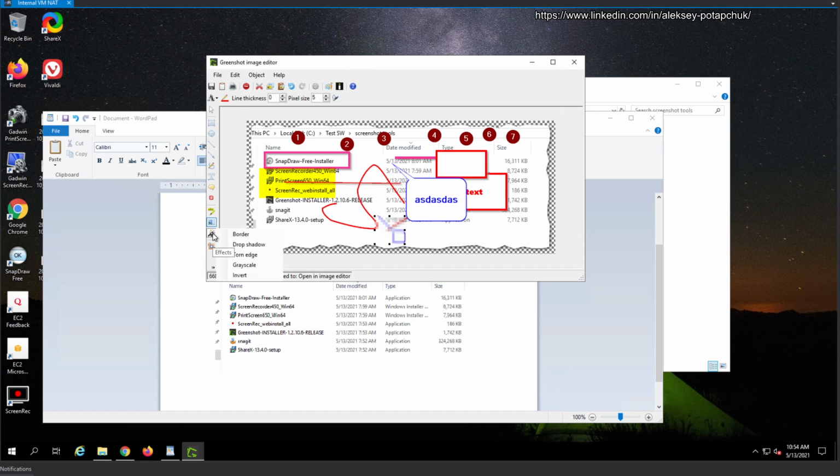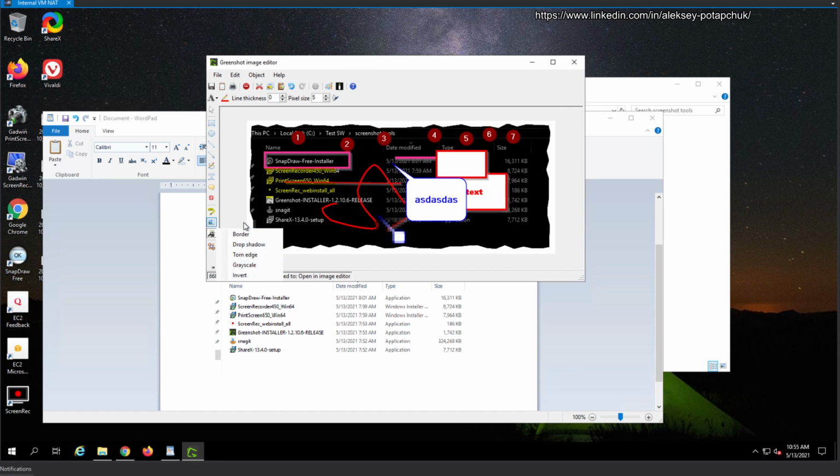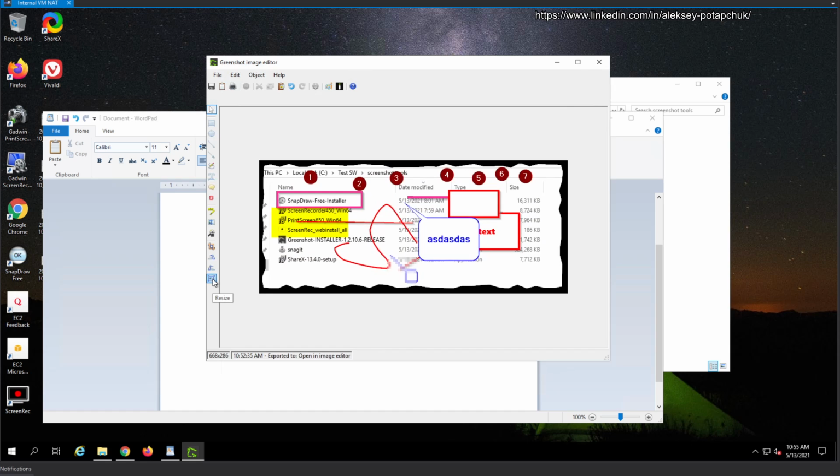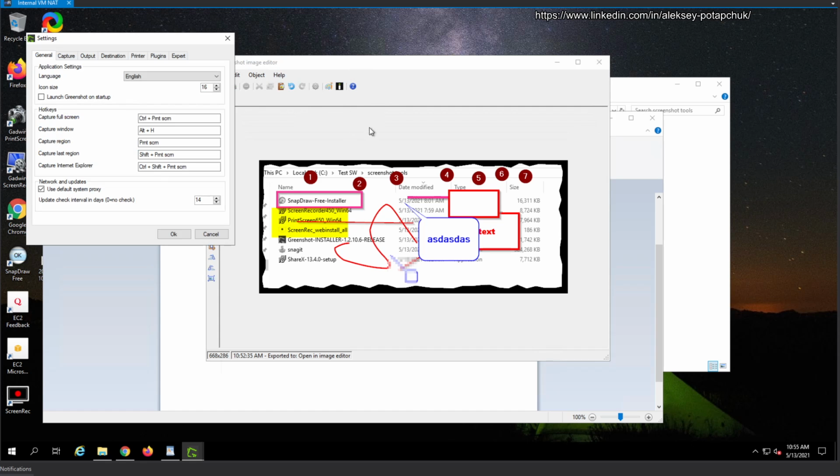Grayscale and black and white, basically invert. Very good, very good. Okay, and this is crop, so we can crop it. Also, those are all of the tools that we have. We have a couple more tools, basically resize and flip and everything else. And I believe you can also go to MS Paint.